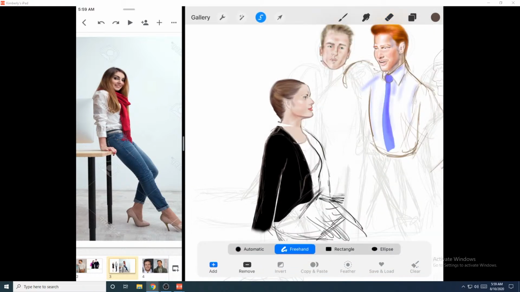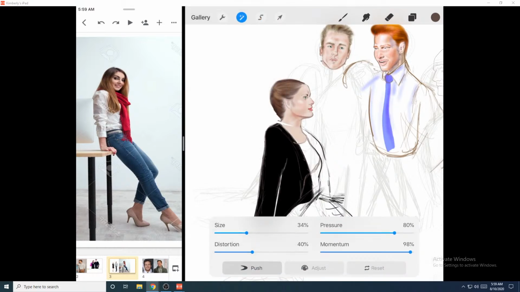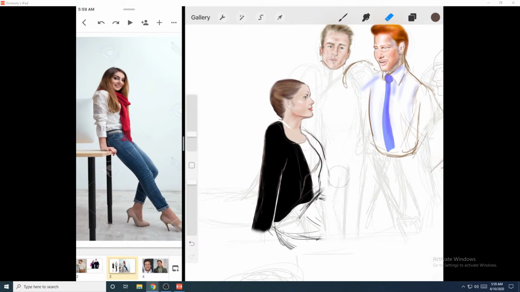I'm going to pop her shoulders up a bit. We'll just erase everything here. That'd be easier. Just go ahead and start it over. Okay, 10. There we go.